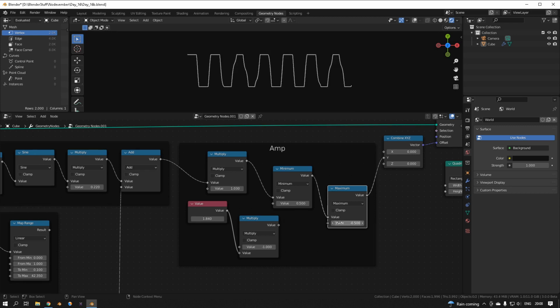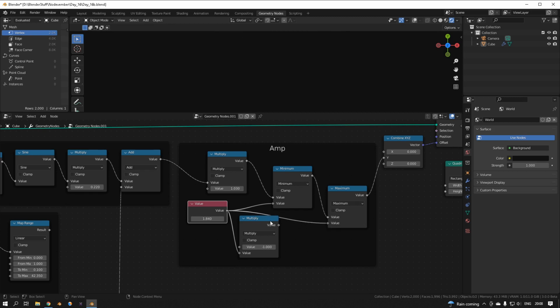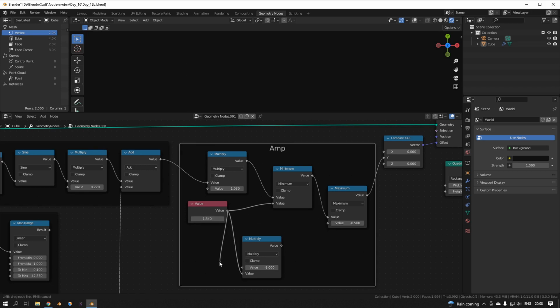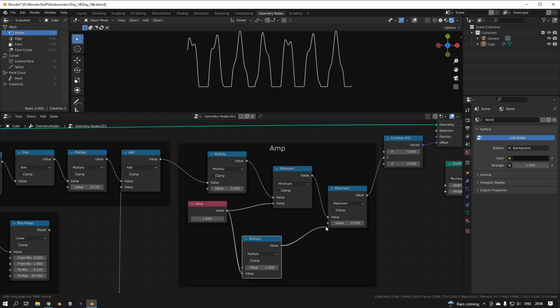That's that one, and that is the maximum. But I want to control both at the same time. But if I do this, I plug that in, like so, then I got just one line. So I need a mirror of the other one. So now I can control it like that.